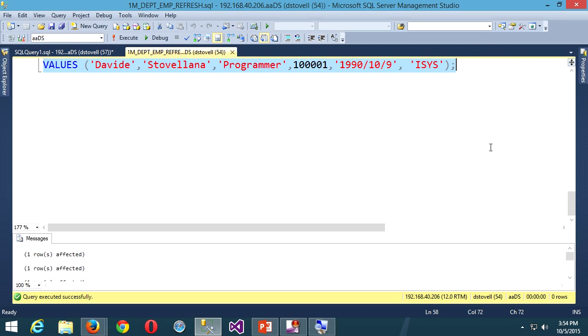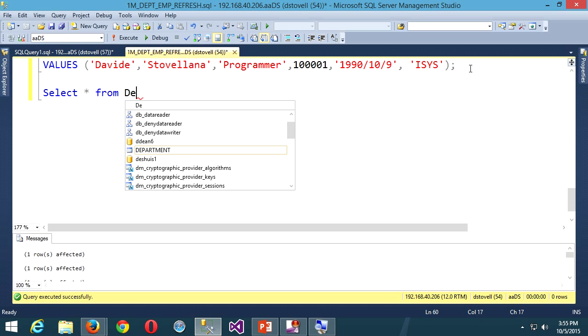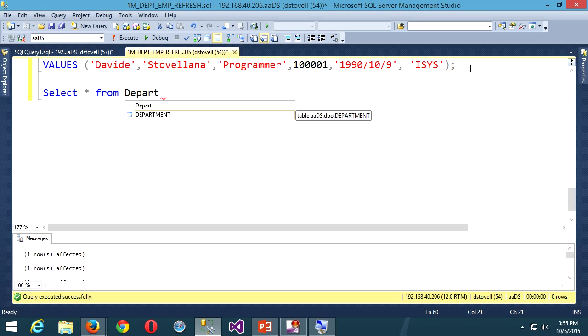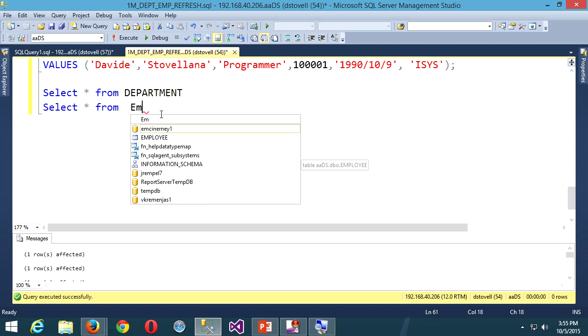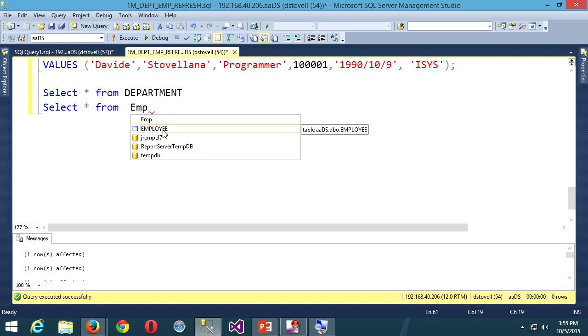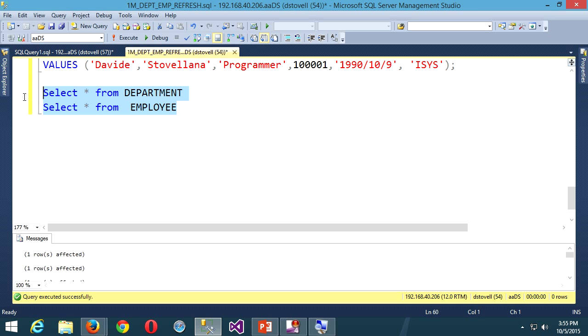And you can do it individually as well. I could do it one at a time or all of them. It doesn't matter. There we go, so they're all in there. Let me just do a quick select star from department and one for employee. By the way, you can run 2 selects. You'll just get 2 outputs, right?